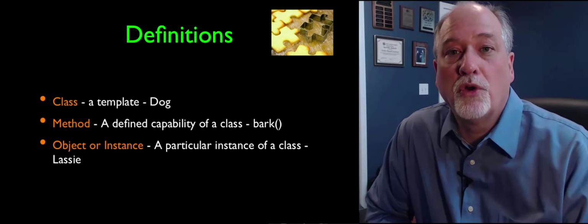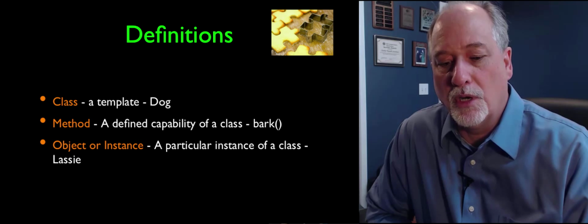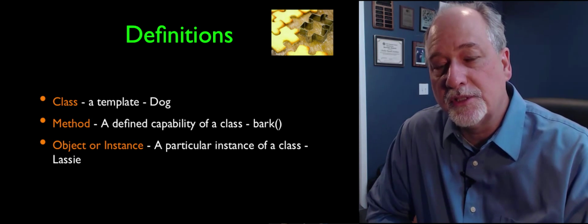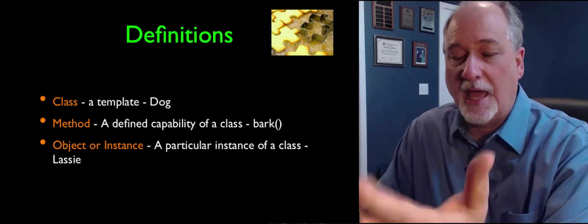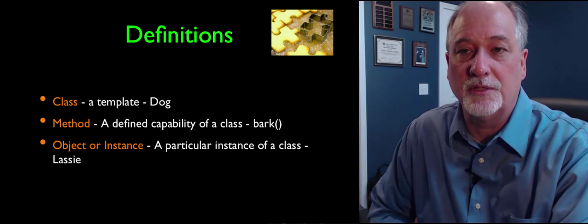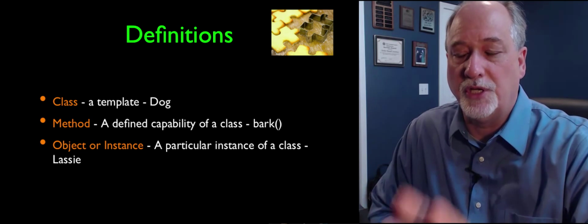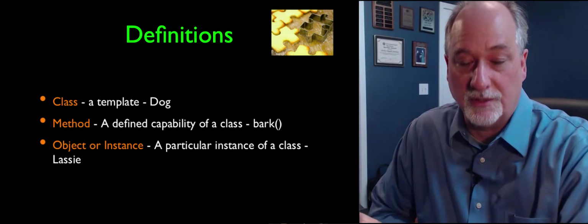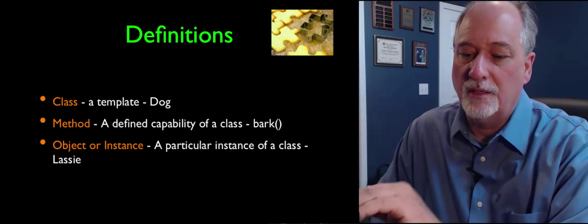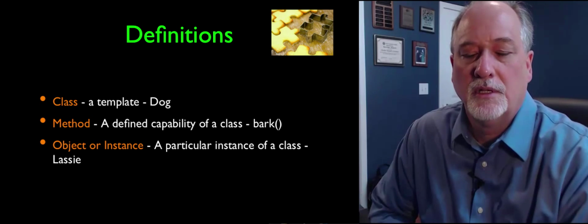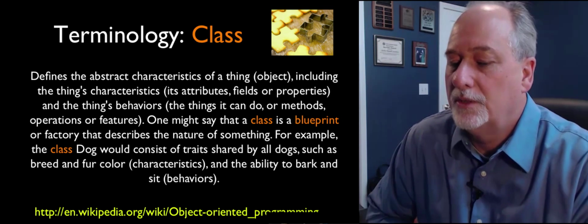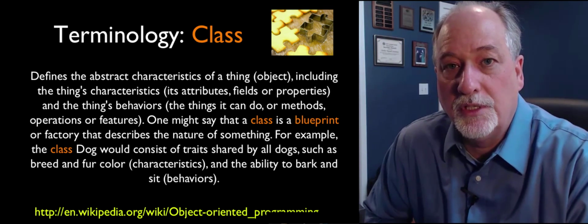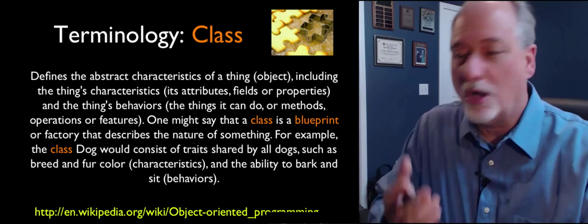We need some words to describe how object-oriented programming works. We use the word class to describe a template of an object. We're saying all objects of this category have these general capabilities. Then we can make many of those objects, and each of those objects is then an instance. So we say, here is a template, and we're going to make 40 of these things. A method is just a defined bit of capability inside. Here is the definition from Wikipedia, and it's really defining the characteristics that will be common across all instances of the object.